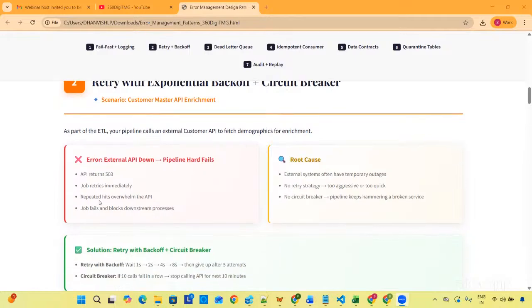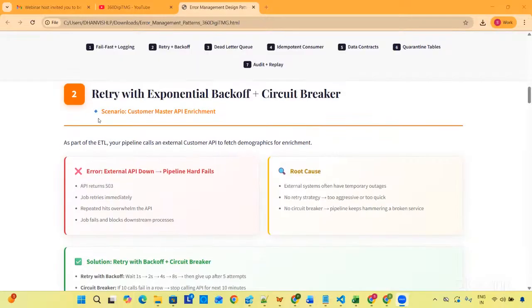When we do that, if there is any glitch, suppose that web page is not available, that API is not available, what happens? Your pipeline will try to connect with that API again. Again it will retry, again it will retry. And it will keep on retrying, which we don't want.